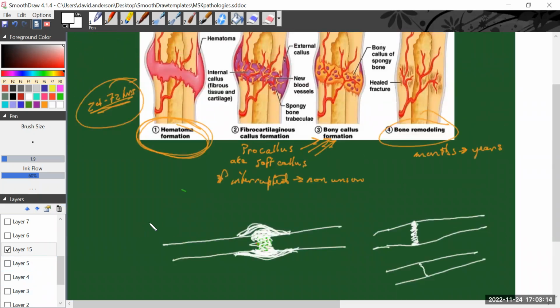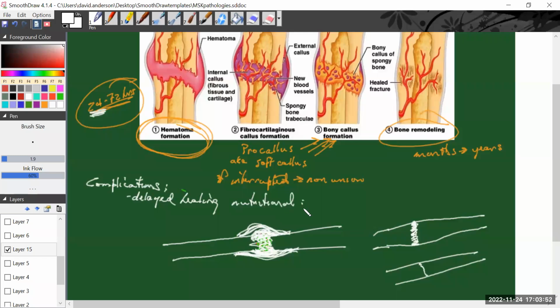Now, what sort of things would we describe as complications? So remember, we've got sequelae and complications. We've got scenarios where we may create a new problem if we aren't as diligent or as accurate as we should be in the repair process. But we could have delayed healing. So we want this process to start in the first 24 hours. But delayed healing could be for nutritional reasons.